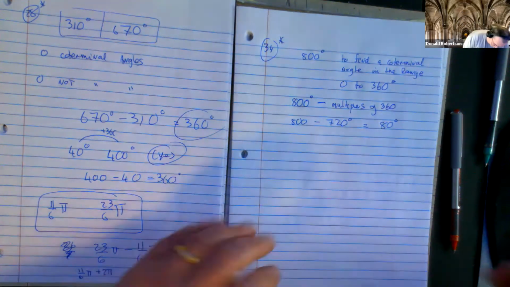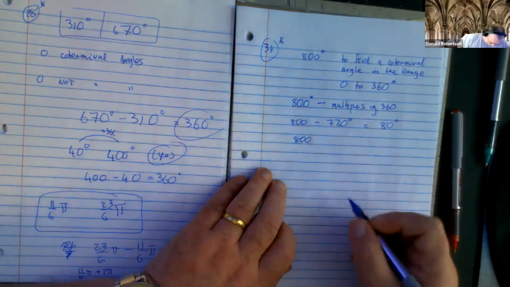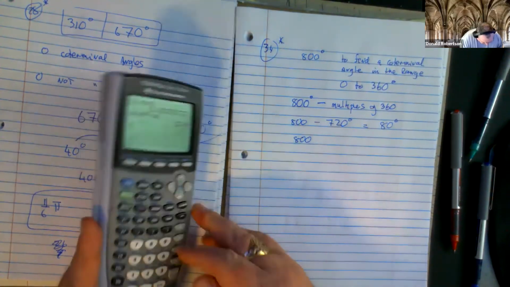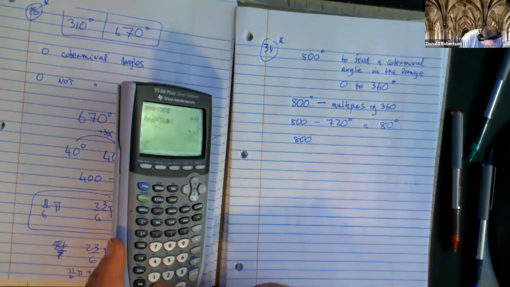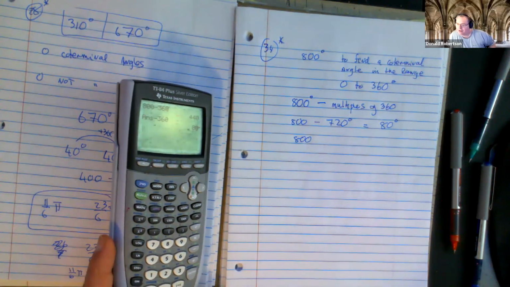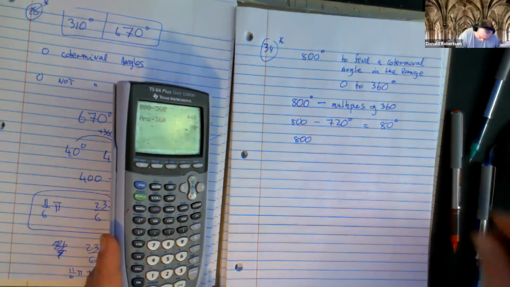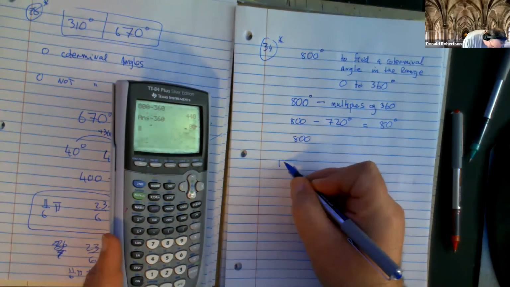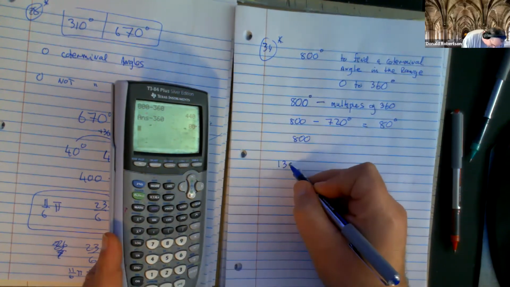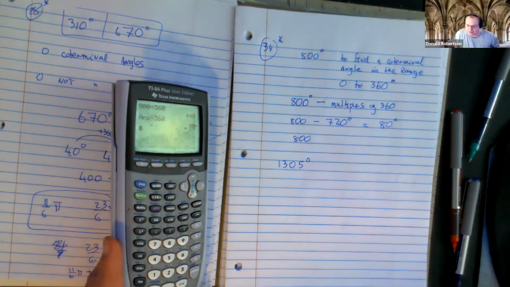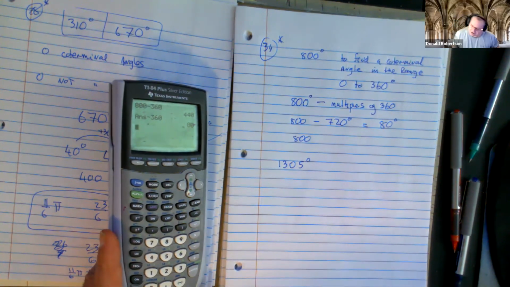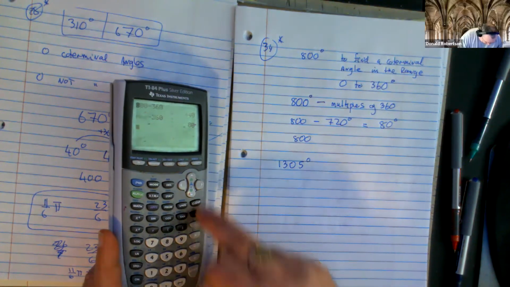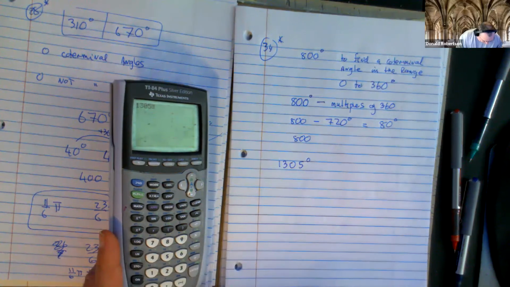You could, this is the same question, but you could simply do it like this. And it's kind of more of a calculator point. Right, I got 800. I'll take away 360. Nah, that's too big. I'll take away 360. There we go. Can you just keep taking away 360s till you got a number that works? That might be worthwhile if you get some ridiculous number like 1305. Because couldn't you maybe misjudge how many 360s? You might think it's 3 and it needs to be 4, that kind of thing. So if you want to just take the easy road out, there's the answer.